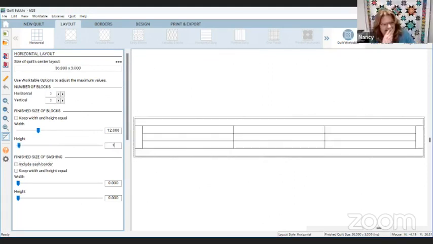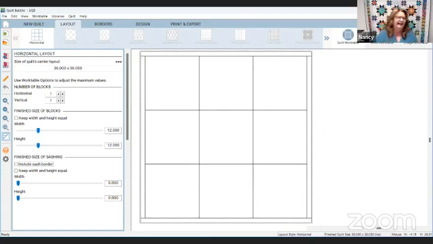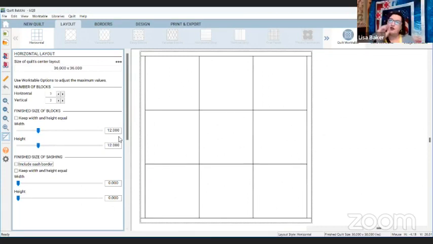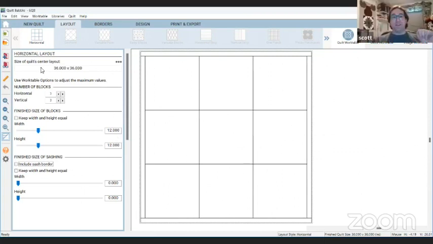Sorry, everyone. And I know Scott said it, but for those of you that are just dabbling into EQ8, or have never dabbled in EQ8, he is working on the finished size of the block. Thank you, Lisa. Yes. So in all quilt designing, you always work off the finished size of your blocks and pieces, not the cut size or unfinished size.